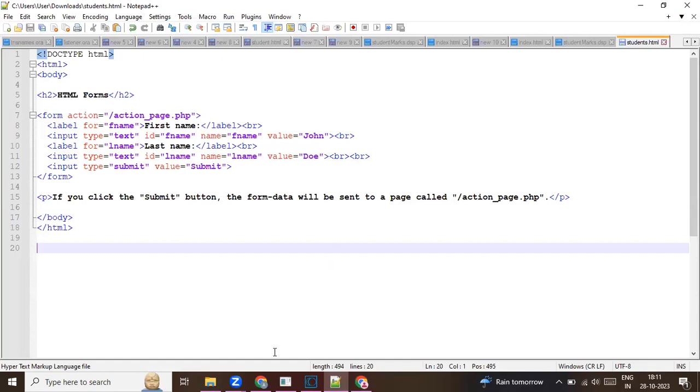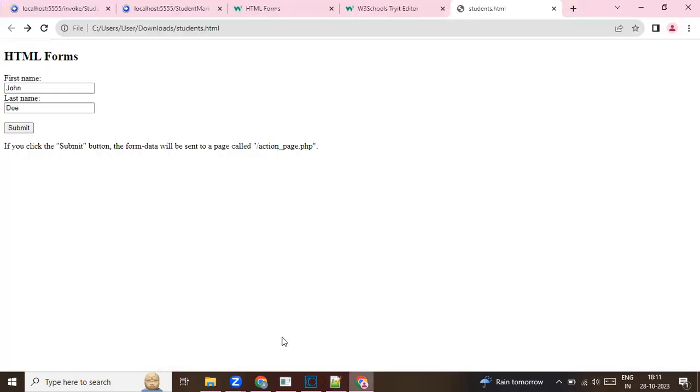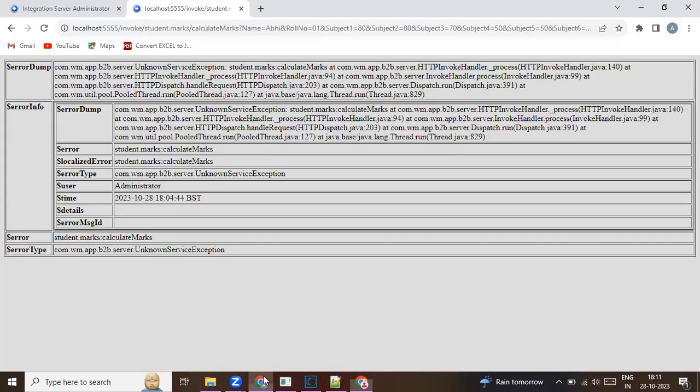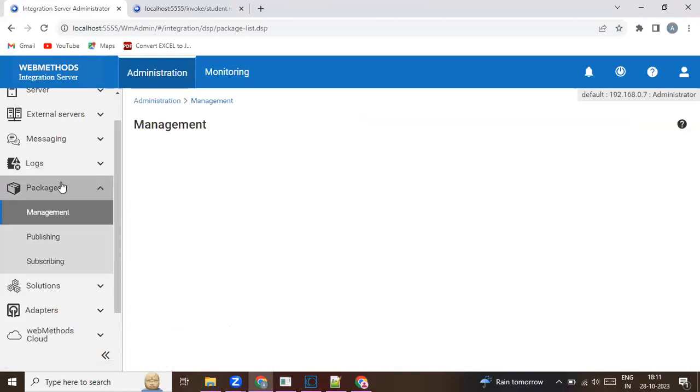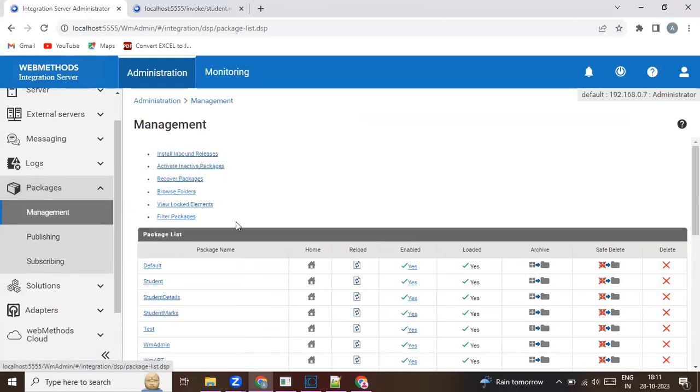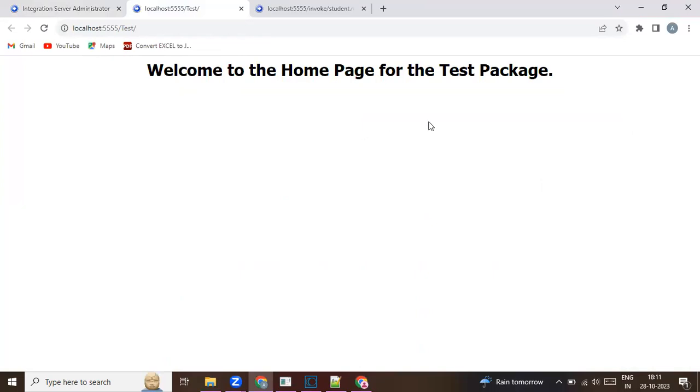And before going further, I wanted to show you one thing. In an HTML page, if you go to any of our packages, when you click on the home page, it says welcome to the home page for the test package.